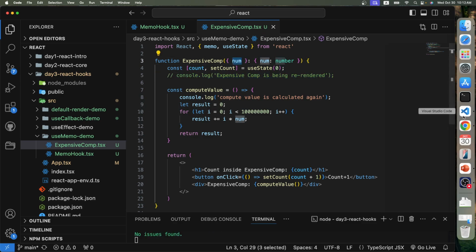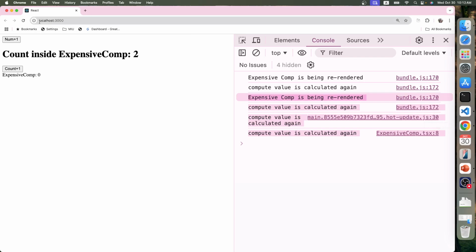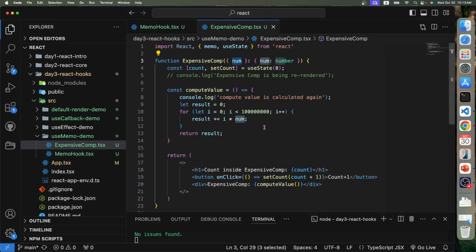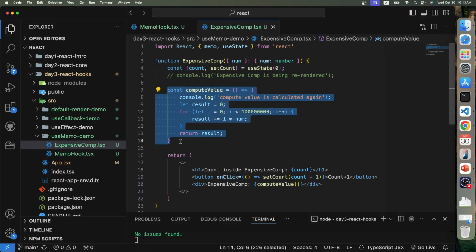When React tries to re-render our expensive component on +1, it's not necessary to recalculate the expensive component. Suppose I do +1, it has a value, but when I count +1, it still recalculates the value every time. See here. This is expensive, and it's not necessary.